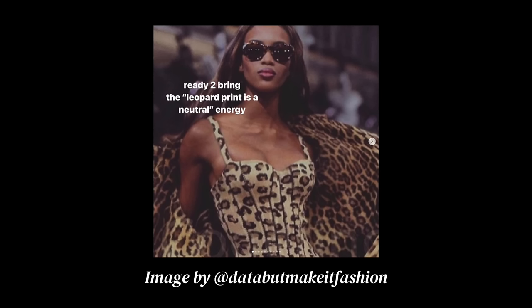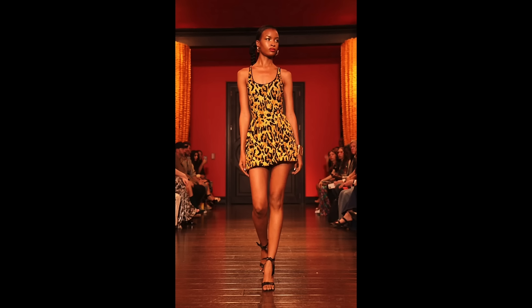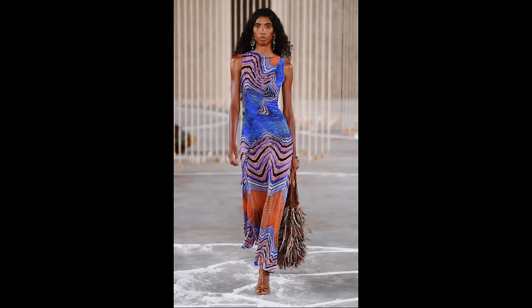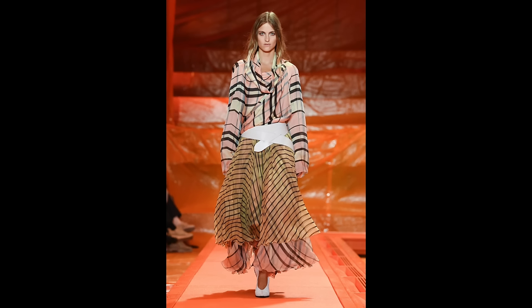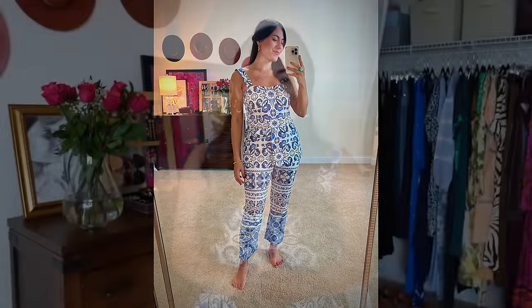I can't talk about colors without talking about a very prevalent pattern this season — cheetah is back. It definitely looks more modern and updated now, so if you've been holding onto your old cheetah pieces from 10 or 15 years ago, try styling them in a more updated way to create new outfits with your older pieces. Other trending patterns include polka dots, swirly prints, and plaid. I personally don't wear plaid because I have a curvy figure, wavy hair, and round facial features — I find the intersecting lines feel a little harsh. Instead I prefer a more organic pattern. And maximalist prints and patterns are still going strong.